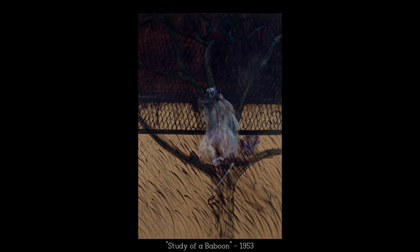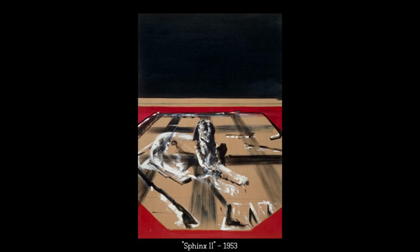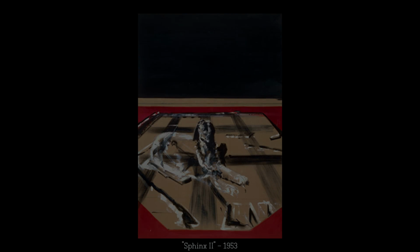new inspiration in Francis. In this painting, completed in 1952, called Study for a Figure in a Landscape, we can see the inspiration Francis took from seeing wild animals moving through the long grass of the plains in Africa. He would also during this time visit Egypt, and illustrate the Sphinx of Giza on more than one occasion, after developing a huge admiration for ancient Egyptian art.